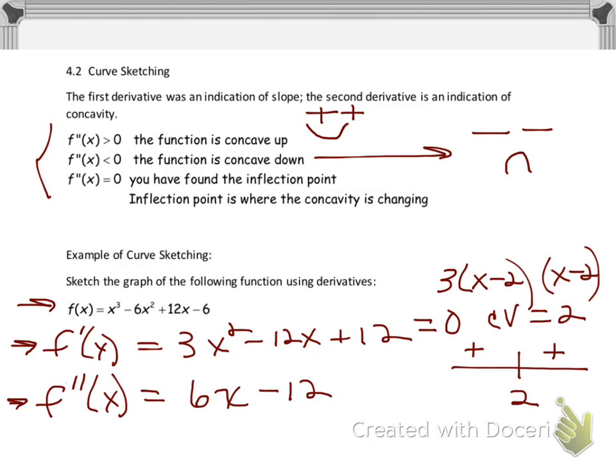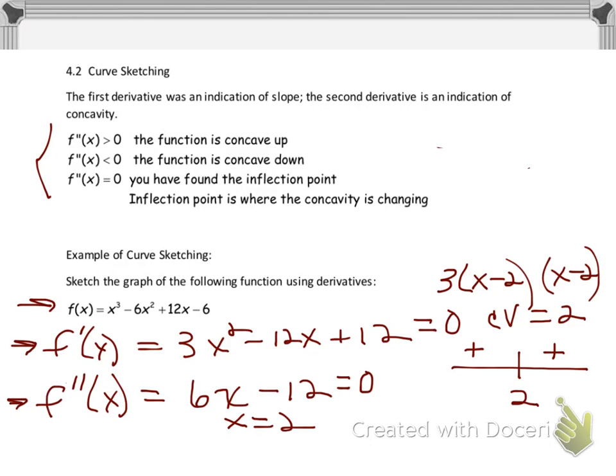So what does that look like? In terms of curve sketching, another little fun fact before I get into it: set your second derivative equal to 0, and what do you find? You find the inflection point is also at 2. So x equals 2 when you set it equal to 0. That verifies that I have a shelf, because my shelf is indeed an inflection point. Let me erase a little bit of this over here so I can give you an idea of what this sketch is going to look like.